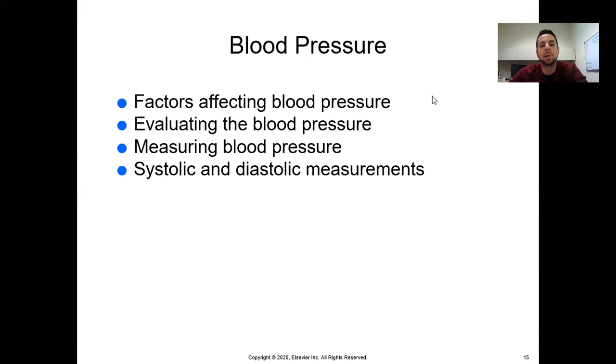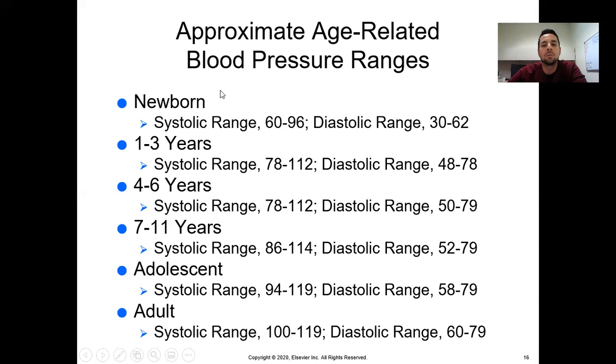All right, so when we're talking about blood pressure, there's different factors that affect blood pressure. So we have systolic, which is the top number, and diastolic, which is the bottom number. This is the different ranges for blood pressure with newborns. A little bit opposite of the pulse and respiration, this is actually going to be lower, okay, so lower than your adults. Newborns are about 60 to 96 over 46 to 78 to 112. Adults, you have 100 to 119. Okay, anything above 119, so 120 and above is considered elevated blood pressure.